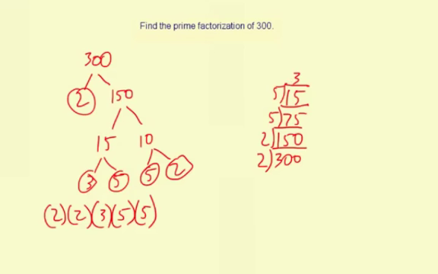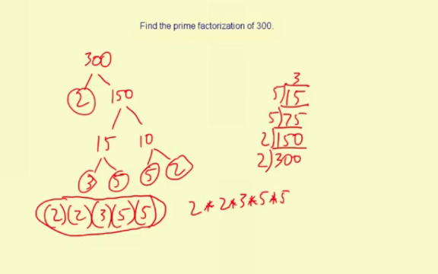It's the exact same factorization that we got with a factor tree. But here you have 2 different methods you can use for finding the prime factorization, and you can use whichever method you like. Or you can do them both and then compare to see which one you like the best. So here's how you write your answer. And if you want to, when you're entering your answer, you can put an asterisk in between instead of using parentheses. You can write it like this: 2 asterisk 2 asterisk 3 asterisk 5 asterisk 5. You can write it either way with parentheses or with an asterisk in between each factor.